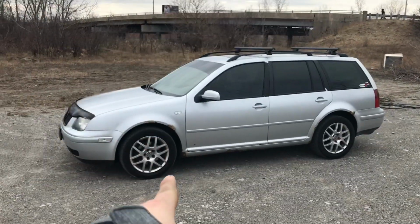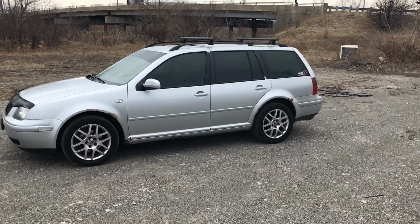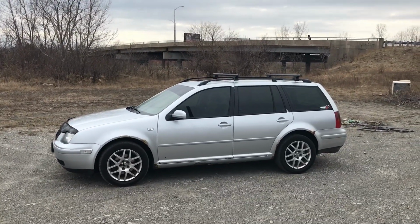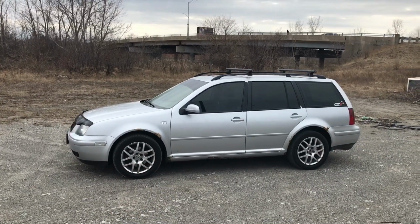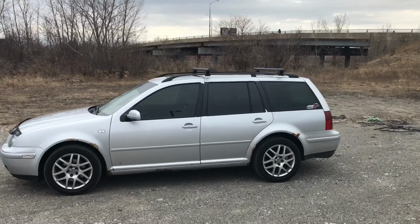But I just took the winter wheels off, I put these ones back on. Could not wait to do that. I absolutely hated those winter wheels, how they look. But one thing I do miss already, the ride comfort. The baby 15s, these are 16s, the baby 15s rode so nice. They rode so soft and they were so comfortable.